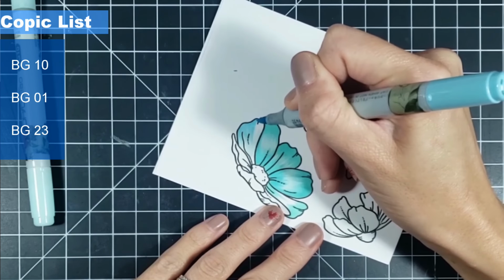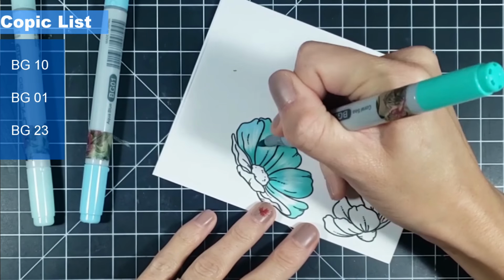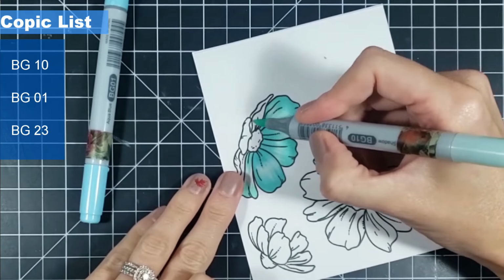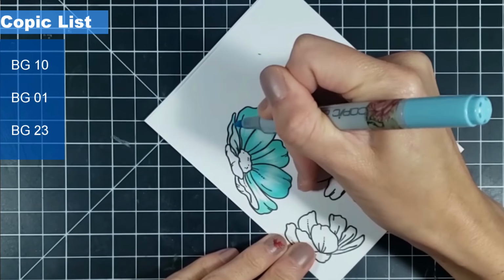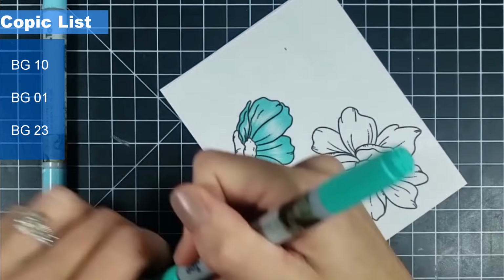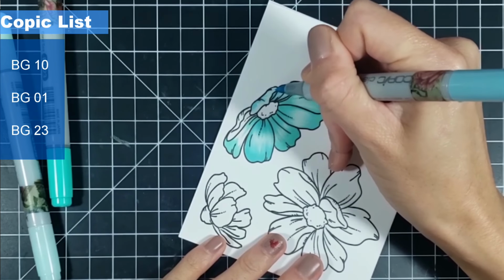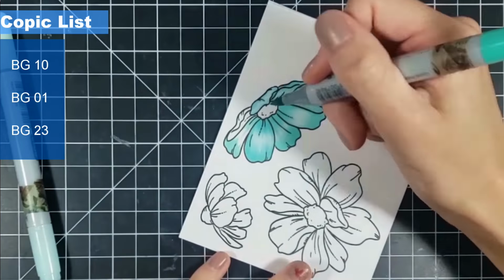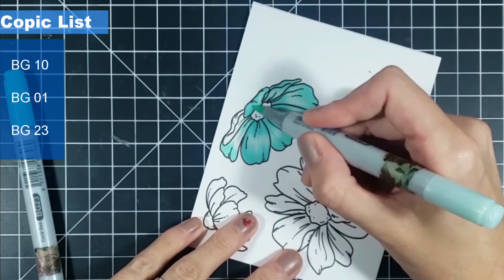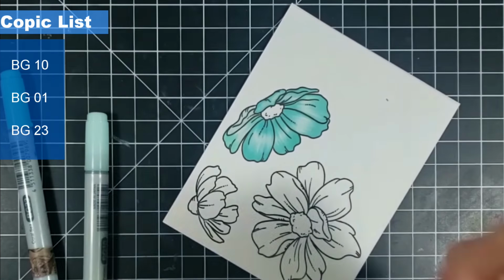So I did the same thing with all the petals. I did my lightest color, and then I went in with my medium color, and then I went in with my darkest color to blend it, went back in with that light color to make it all blend together. I did find that Copics are a little bit easier than watercolor and it goes so much faster. I'm probably going to be using them quite a bit for a while just so I can start making my skill a little bit better with them. I hope you guys don't mind, but don't worry, I will be going back and forth with watercolor because I love all the mediums. They're so fun to play with.